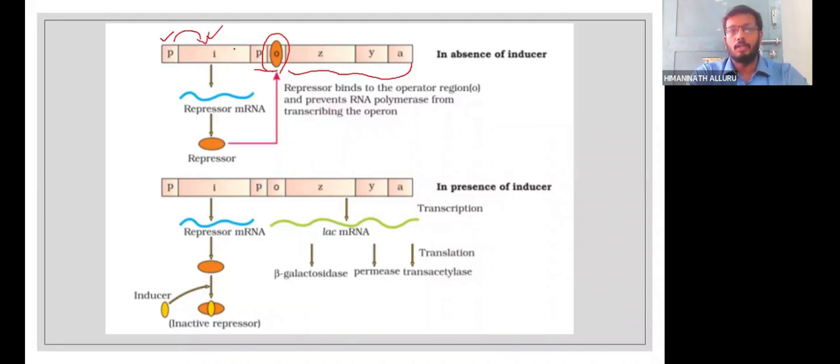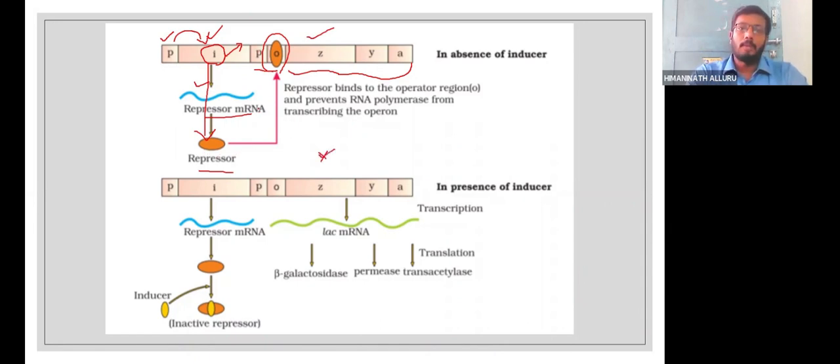Students always get confused about the I gene because inducer is the word we are using. Again and again, we need to put into their mind that I doesn't stand for inducing. I stands for inhibiting. So the inhibiting molecule is called the repressor molecule. We need to put this into the minds of children, teacher. Whatever happens, the repressor molecule will definitely be produced. Now the operator will determine whether the structural gene is going to function or not. That will be decided by this particular operator gene only.